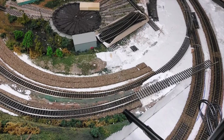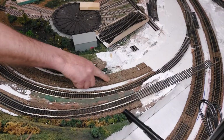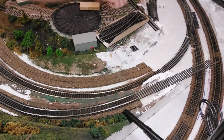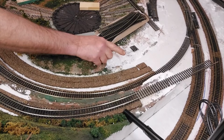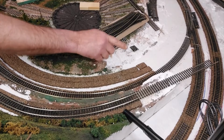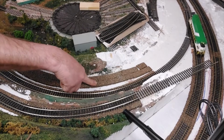So what we're gonna do today is I'm gonna climb up on top of the layout here again, and we're gonna finish this little section of track right here. Just lay some cork road bed. There we go, I got it. Some cork road bed, just to finish off this little section of this turn.